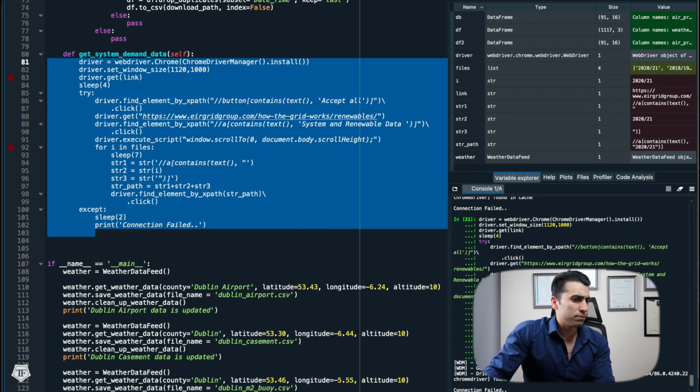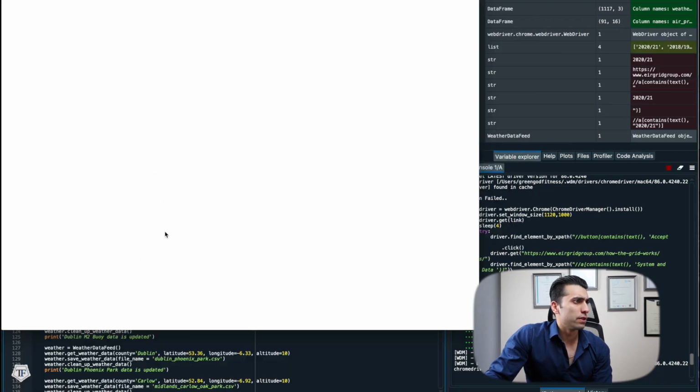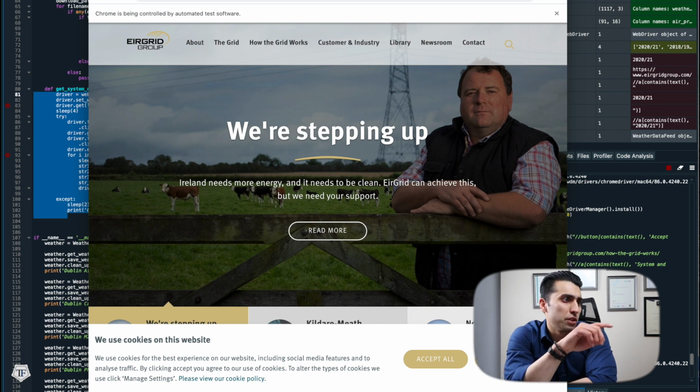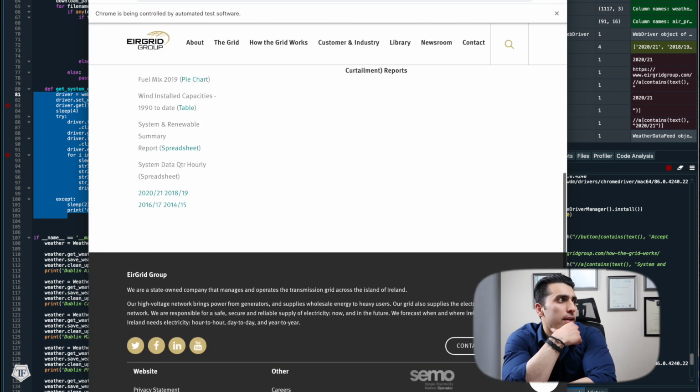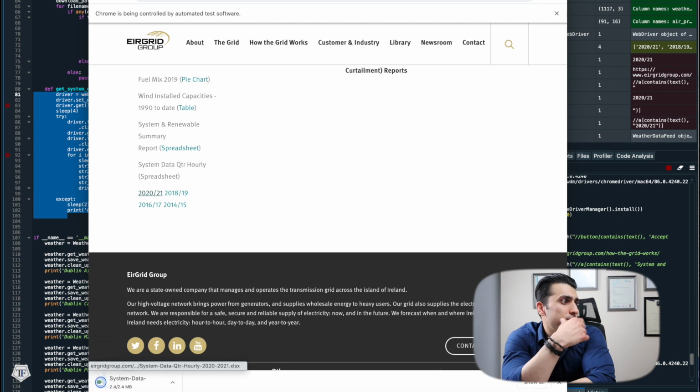And once I do that, let's look at it again. It should work now. There should not be any errors now. So hopefully it goes through as it should. I should click on the button, which is accept all, which is next. It should go into the location, scroll down, which it did, and it should download the files, which is again by path. So as you can see, that's good.